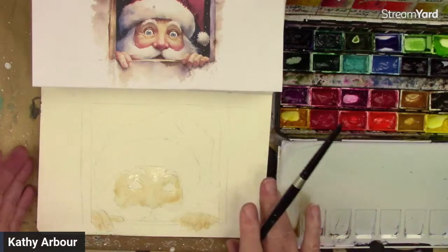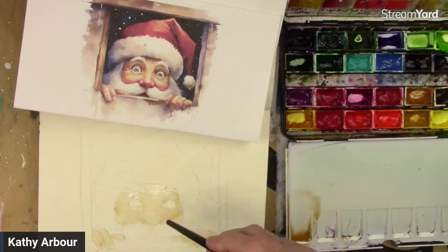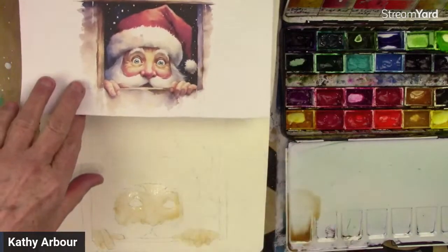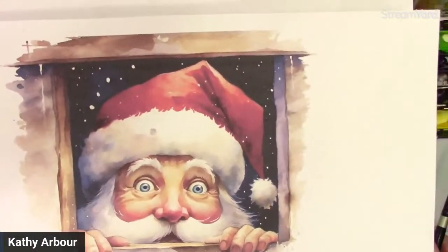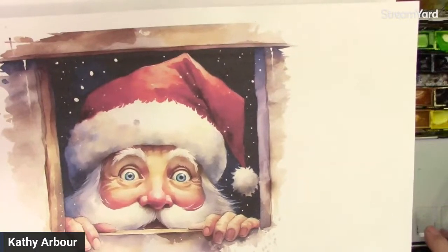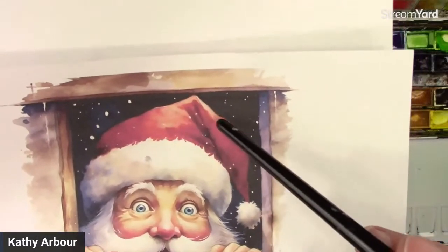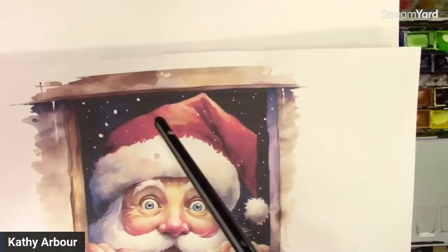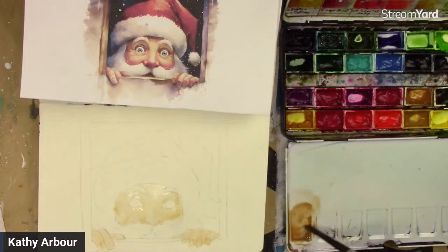That's all we need for his face for now until it dries. We don't want to try and do colors around these wet areas, so I'm going to get this hat painted. It's kind of a little bit on the warmer side of red — especially in the center it's almost the same color as the skin, kind of a peachy color. So we can start off with that and then add our darker on top. We could just use a little bit of a stronger raw sienna and then add a tiny bit of cad red to it.